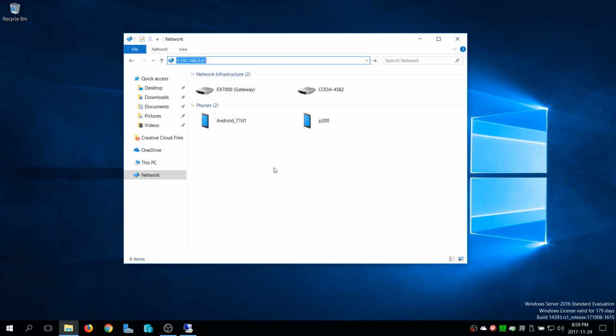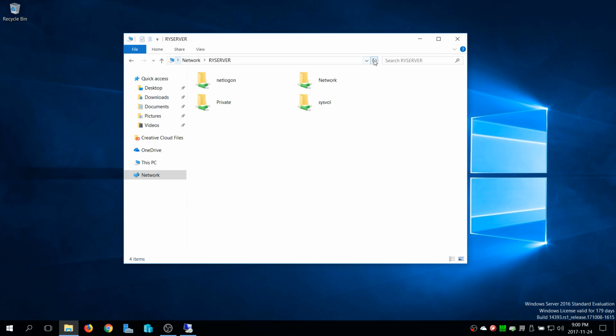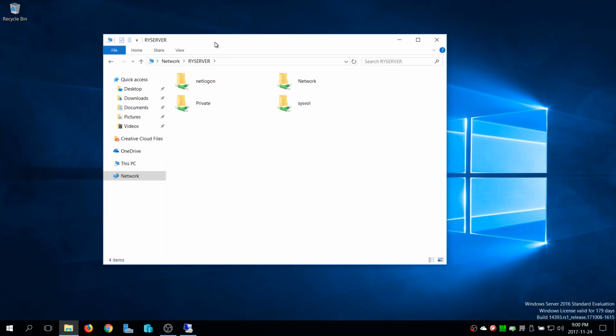Let's see if we can find it. More than likely it's because I did not allow the firewall exception. Oh, my bad. I'm typing the wrong thing. That's why. Let's try that again. It's actually Rise server. I apologize. There we go. I'm a little bit tired at the moment.